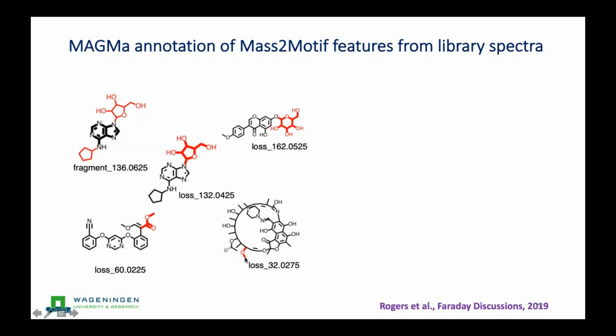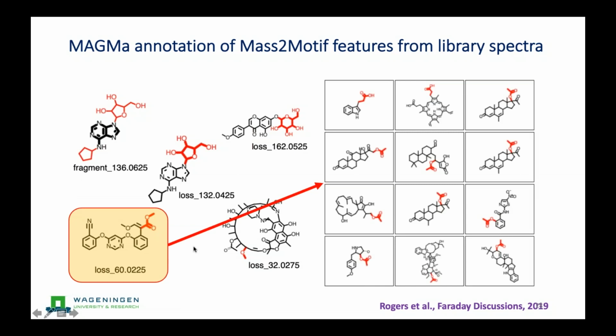And as you can imagine, in some cases for losses, it is particularly neat because they are really hard to identify using the eye. I noticed fragments are easier to find, for me at least. The losses are more tricky. And now, not only that, we also have an overview of the various isomeric losses that are there. In this case, you can find losses that connect to this loss of 60. And that's good to know if you want to draw any further conclusions based on the presence of this Mass2Motif of this loss.